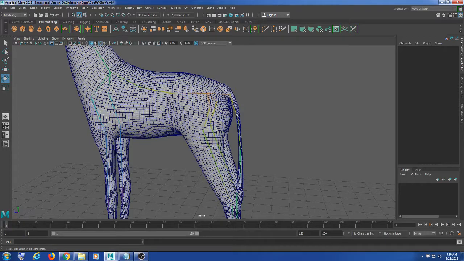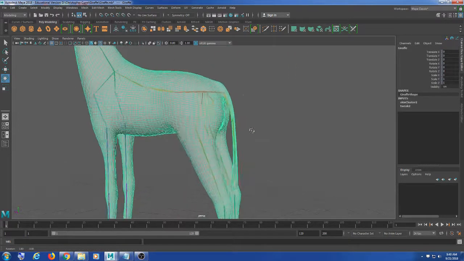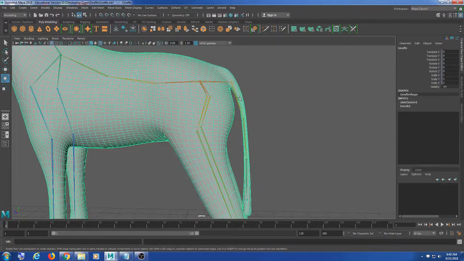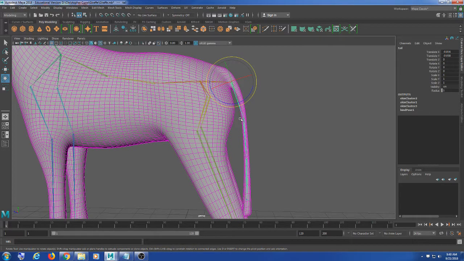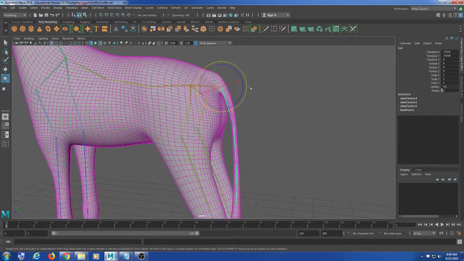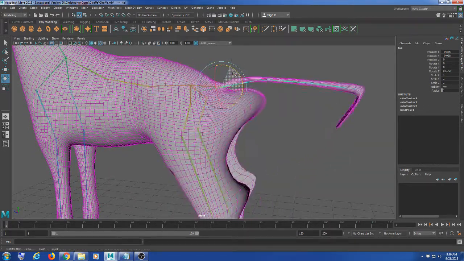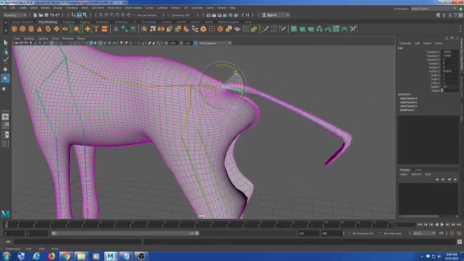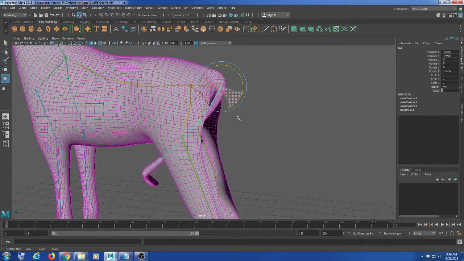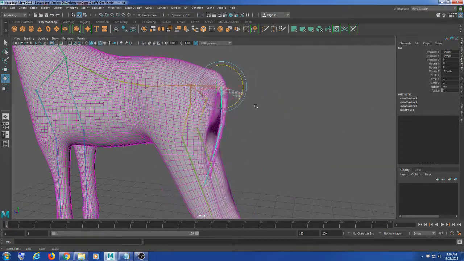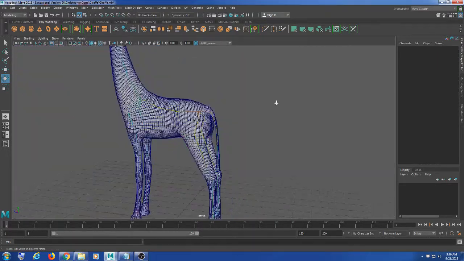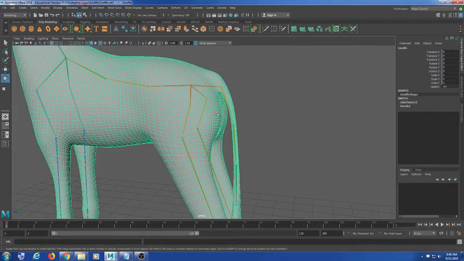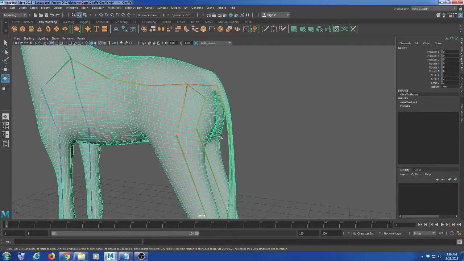So let's start off with the tail. As you can see, if you rotate the tail bone, he's going to pull his butt and the rest of his legs, okay? So we need to do a little bit of negative flooding like we did last time, and I'll go over that strategy here. So everybody click on the giraffe.